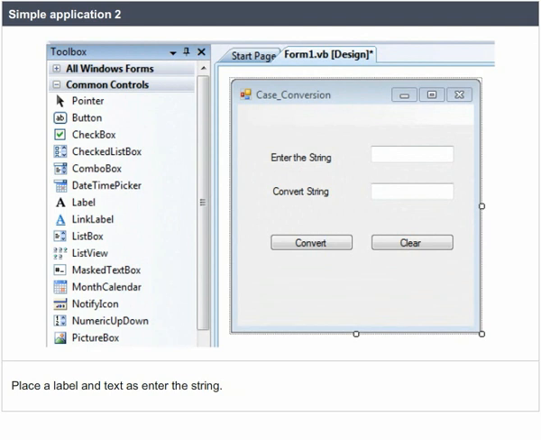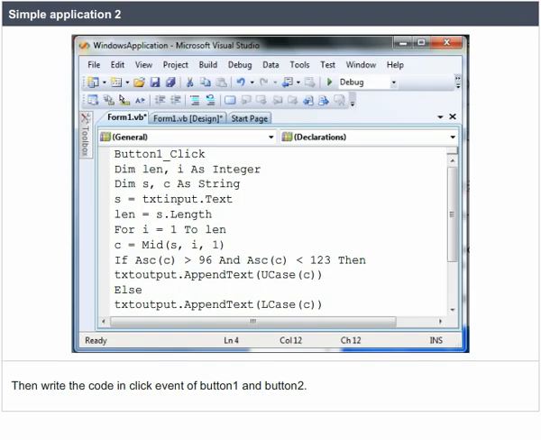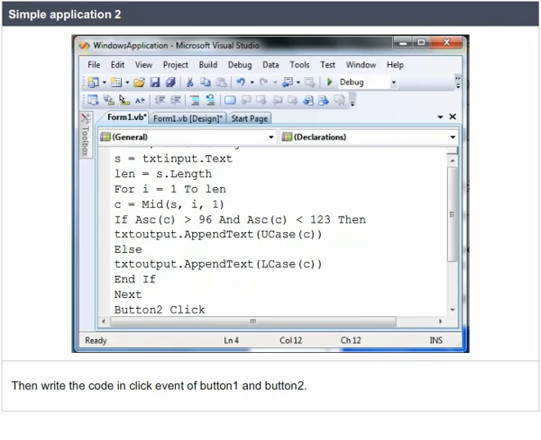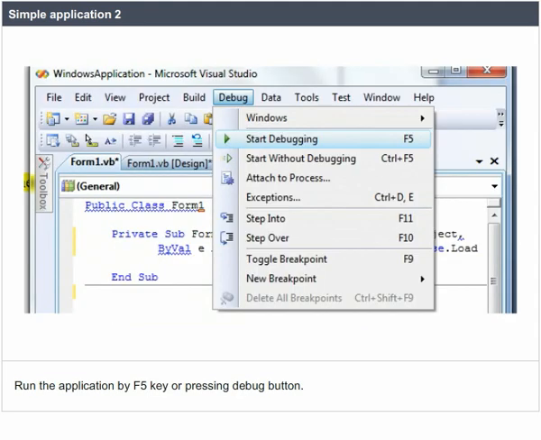Place two text boxes. One is used to enter the string, the other is used to display the result. Then place two buttons. One is used to display the result and the other is used to clear the text boxes. Then write the code in the click event of button 1 and button 2. Run the application by the F5 key or pressing the Debug button.